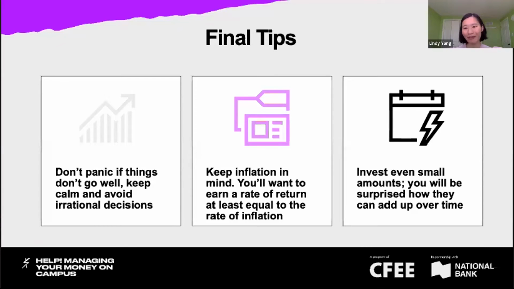So just before we wrap up and move on to questions, here are a few final tips for investing. First of all, don't panic if things don't go well. Stay calm and do your best to avoid irrational decisions. One key item to be aware of is to keep in mind your time horizon and only invest money in riskier investments that you don't need to access for at least 10 years.